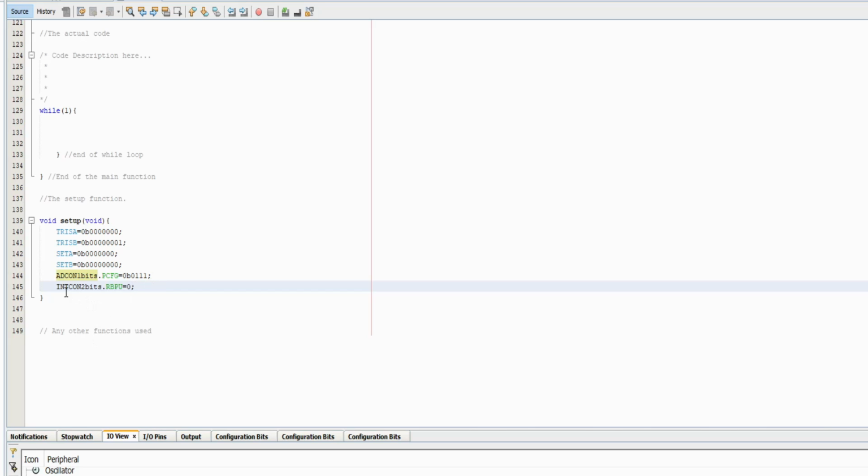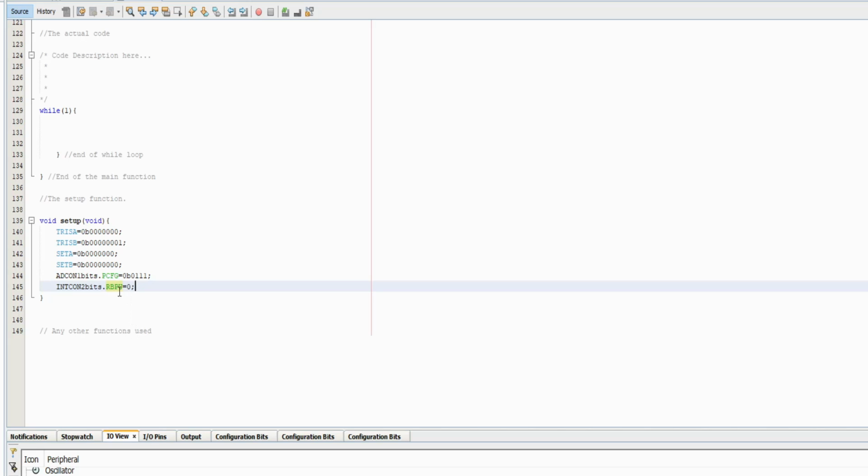Now, what this one means, I'm pretty sure INT means interrupt. CON2 means from the second port connection to it, maybe something like that. I'm not sure about the CON2. And the RBPU, it means register B, and then pull-up function.